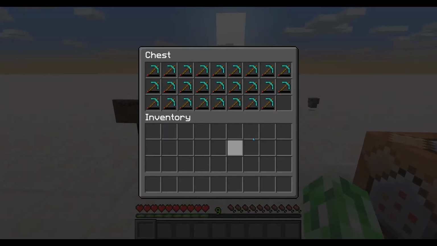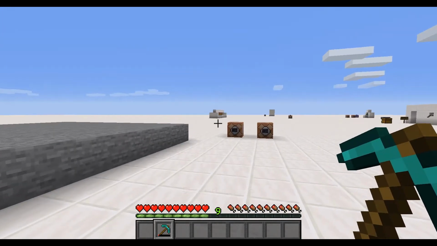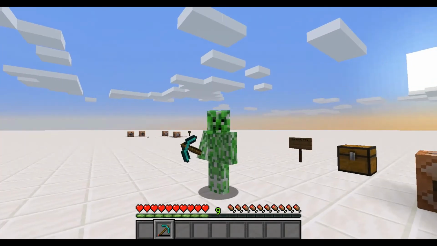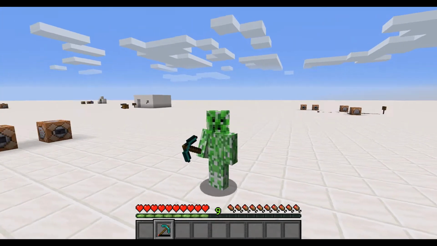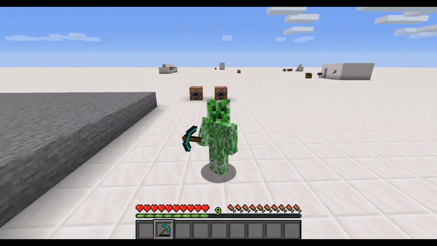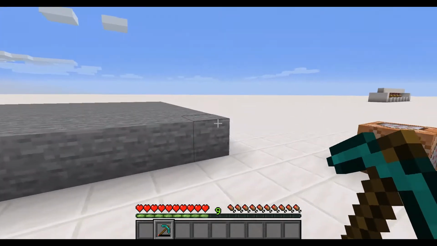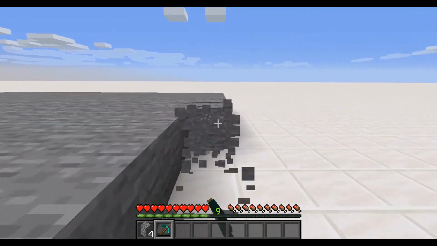Hopefully that works. This pickaxe. I think if I mine one block, it might actually tell me. It'll pop up on the screen basically, which says, "Hey, dude, look at your pickaxe." Well, it doesn't say it that way, but it does say durability. Whoa, it doesn't fit in my screen, but it does say: Diamond pickaxe, durability low, 60 out of 1,561. And it'll do this every time you relog your world.